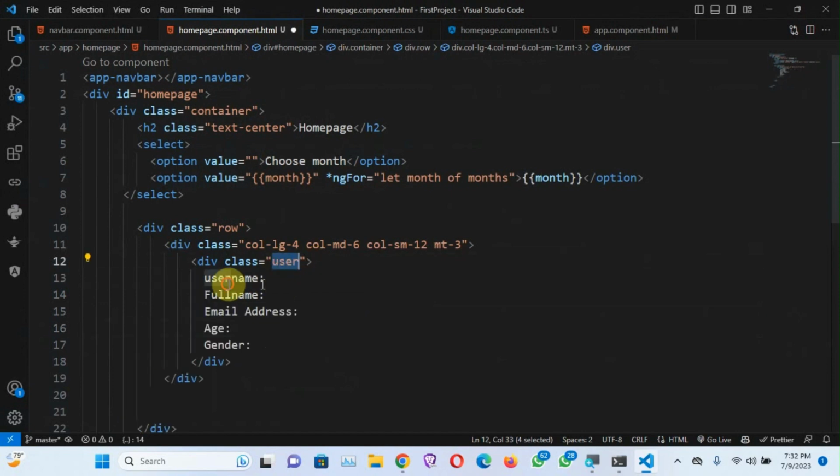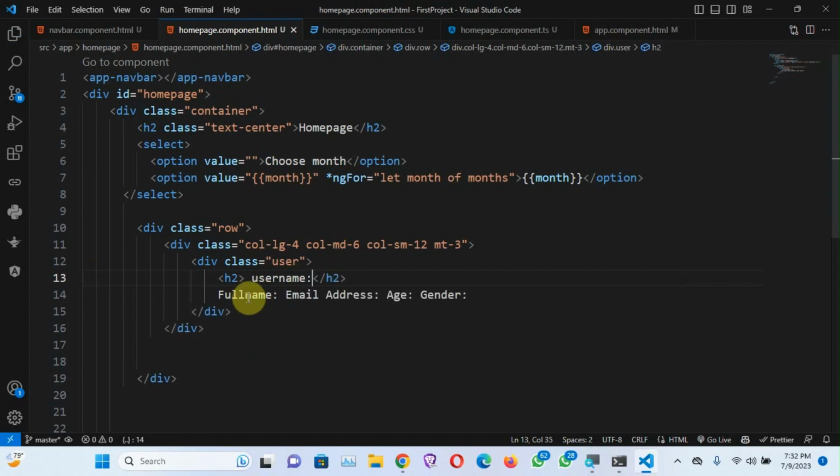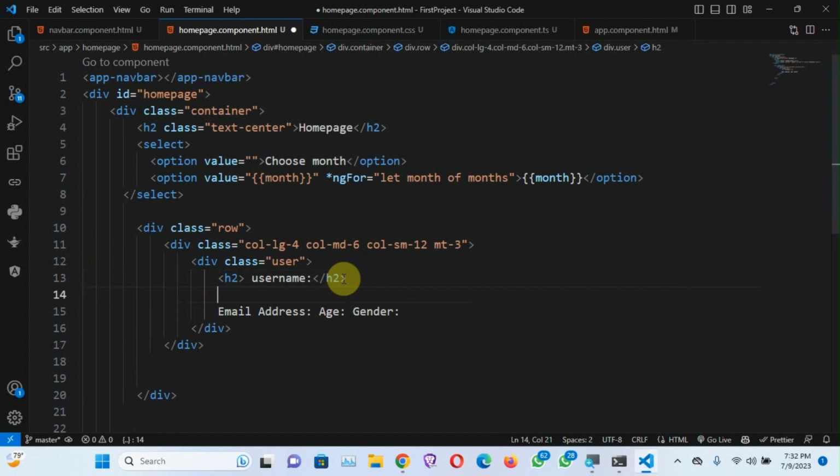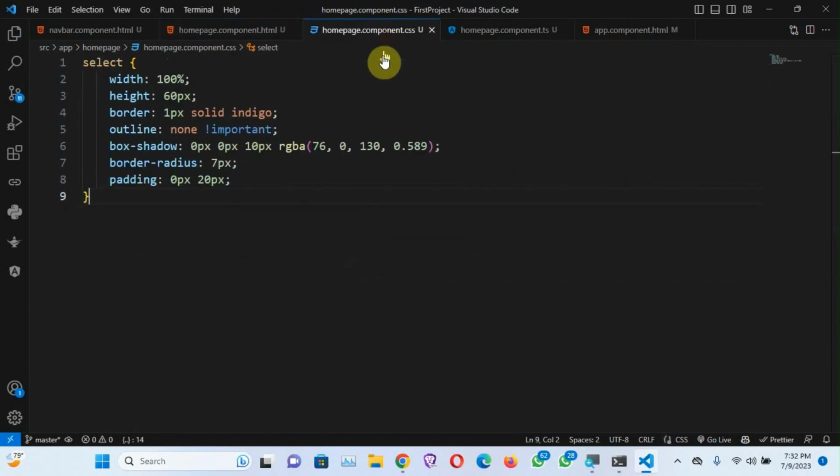Alright, so let me style this first. I'm going to keep them inside elements. So keep all of them inside an H2. Okay, so I'm going to start this quickly in the CSS file.